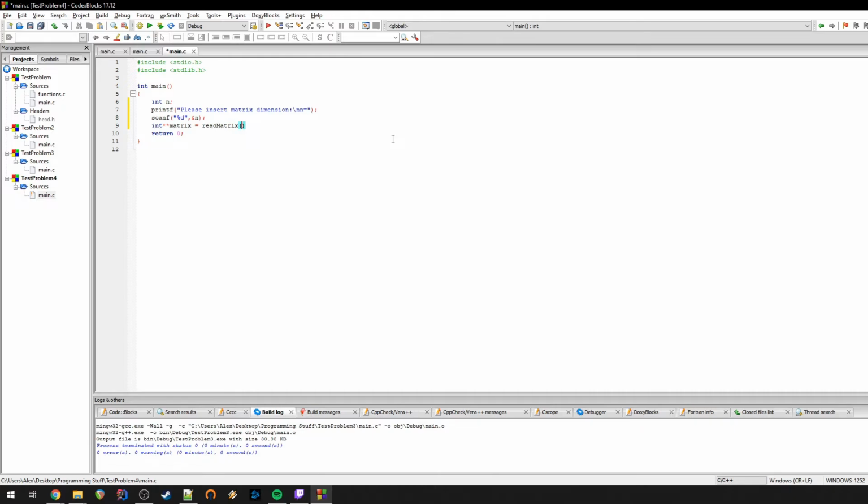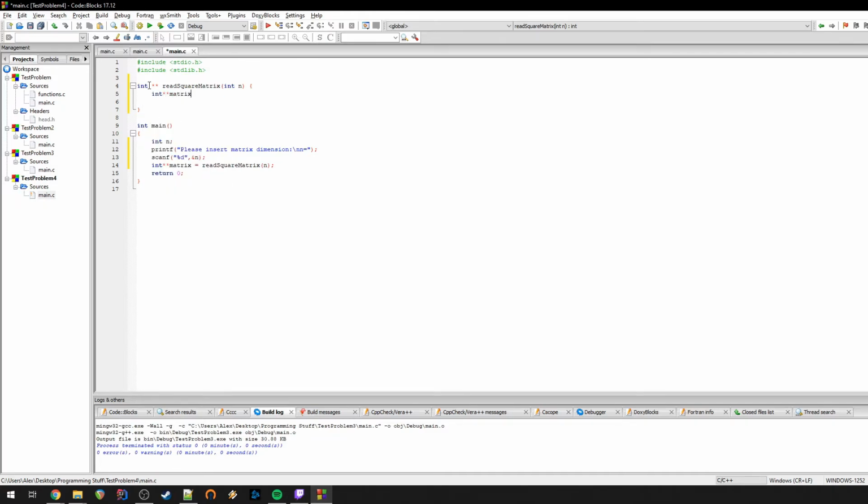Read matrix, actually read square matrix of size n. And this function read square matrix, I'm gonna create that as well. So it returns a double pointer, which is a matrix. And this is just a lot of boilerplate code.